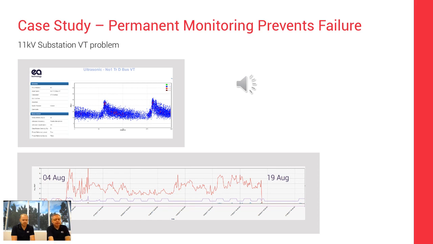We actually went into the substation just before that happened, and we were able to take a handheld measurement, and you can see that on the UltraTEV Plus showing there, which is two phase-locked clusters of activity 180 degrees apart, which indicates PD, and a sound clip which isn't playing, which was again indicative of PD, and the algorithm was classifying that as partial discharge activity.